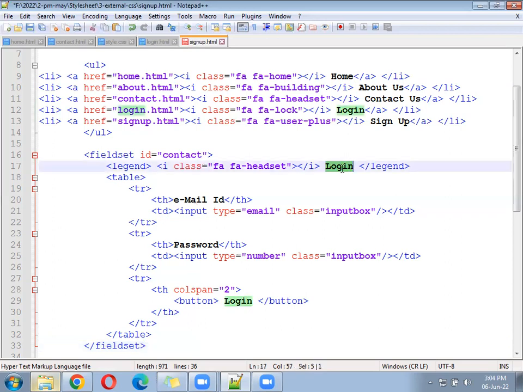Go for the sign up. Change the button called register.